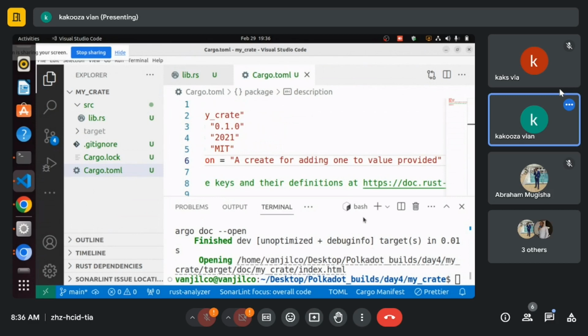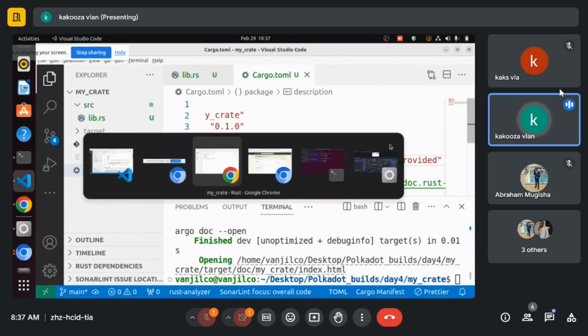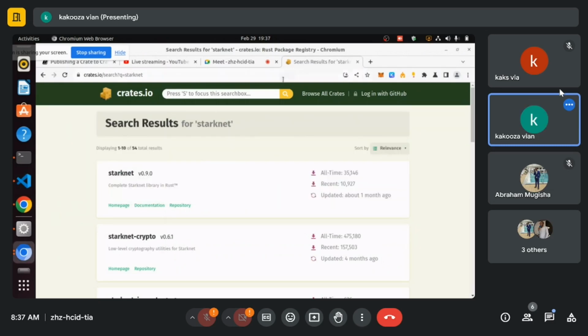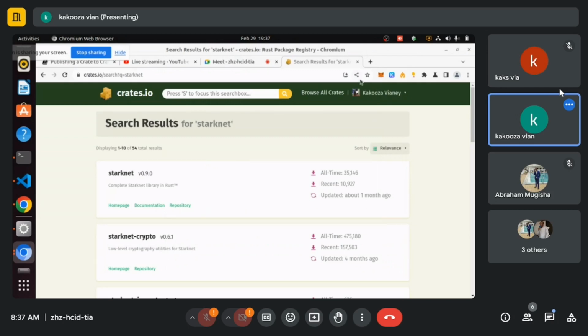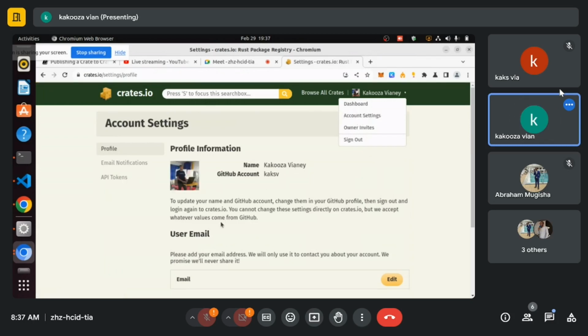After that, to publish your crate, you go to crates.io and then log in. Crates.io makes you log in with your GitHub. After logging in with your GitHub, you go to account settings, where this is visible, and then you get an API token.